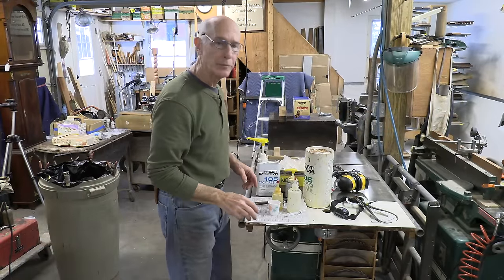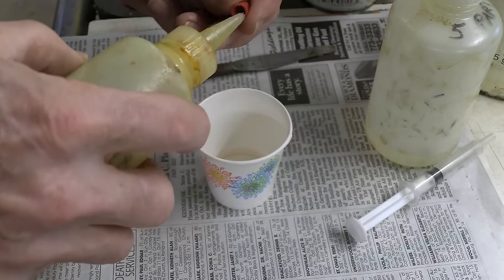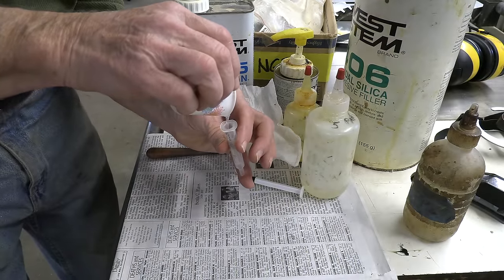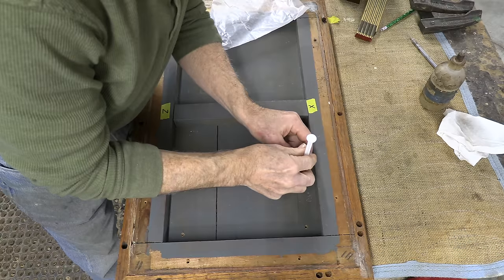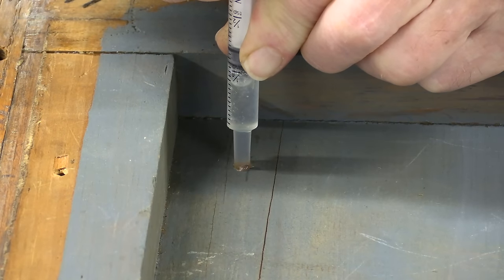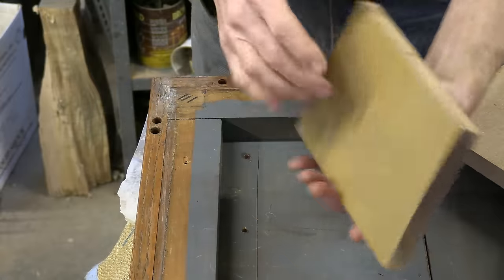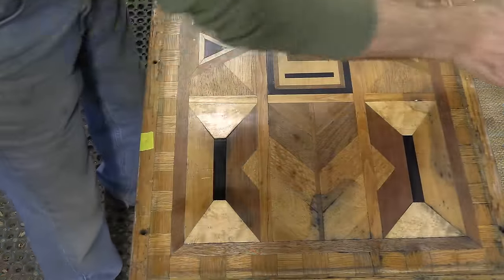Now, I'm going to use West System Epoxy, but instead of the pumps, I'm going to count drops in the right ratio because I need just such a small quantity. Oh yeah, good. It's coming out. Oh yeah, it's coming out. Good. Plastic side down. Cleans up with alcohol.